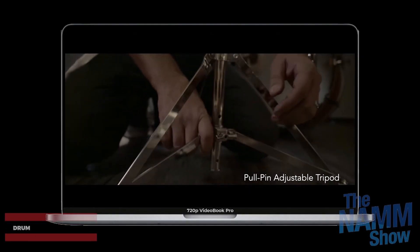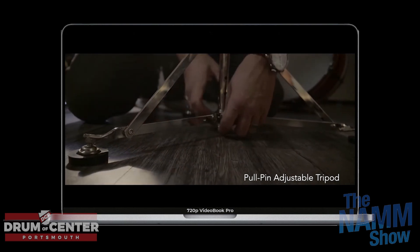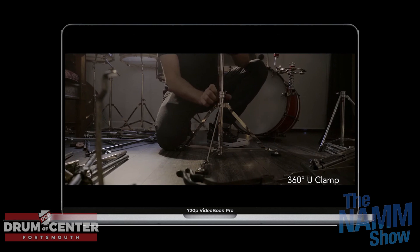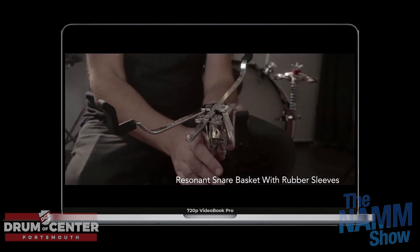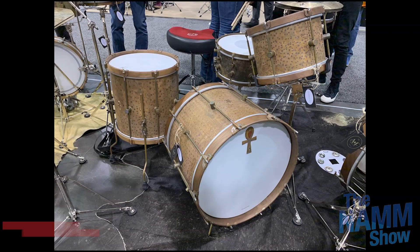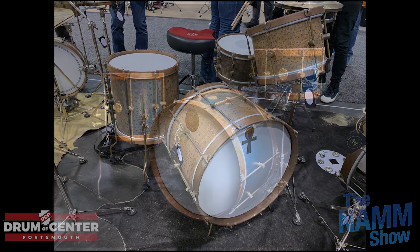We went to A&F, and they had another big year with all new hardware. They spent the past couple of years designing it — basically taking the greatest hits of vintage hardware and making it to their spec. It looks gorgeous. It's not really for me as a rock drummer, but it looks perfect on an A&F kit. It's interchangeable too — they took a couple of snare stands and made a cocktail kit out of it, which was really impressive. They had the Anc kit, the bronze drum set, and the Chandler kit, which is a new one. We bought the booth, and all of it is showing up shortly. Great sounding kit.